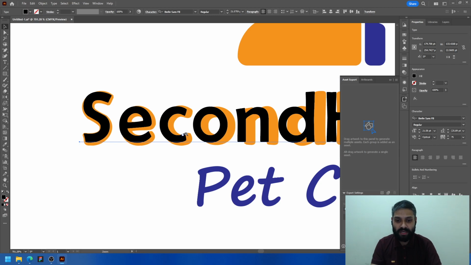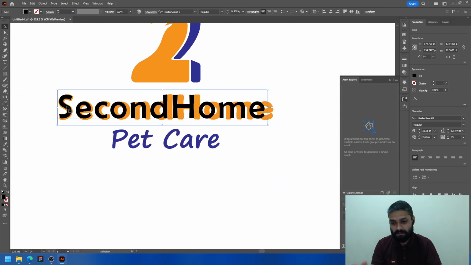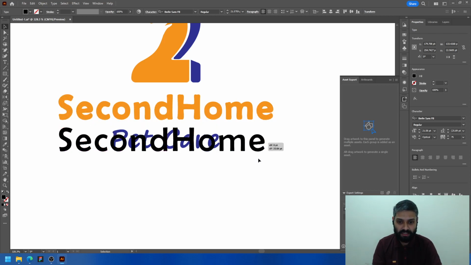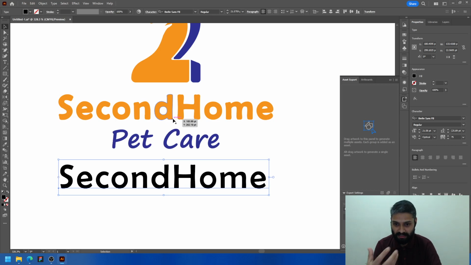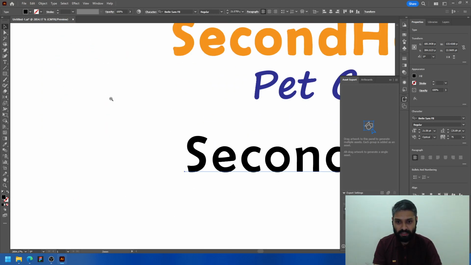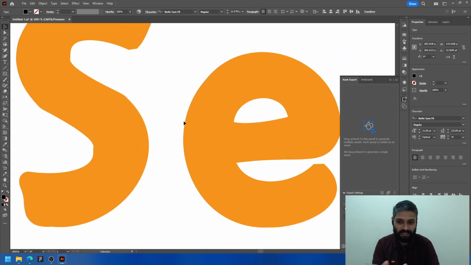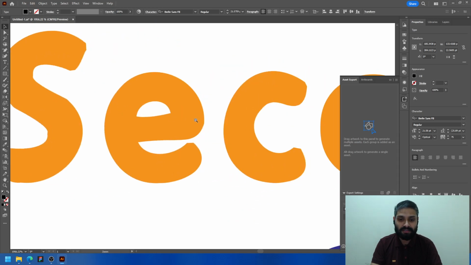The space, the tracking, everything is different. It starts from the same size, but there is a difference in space and everything because I customized it a little bit. And you can see that, for example, it's very smooth, but here it's not that smooth. We can see a little bit of a crunchy kind of thing.